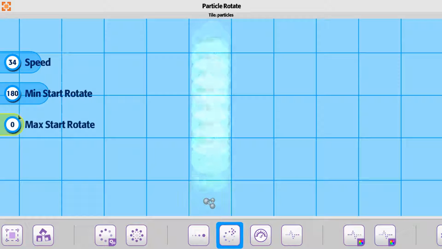Then maybe 0 to start this way. So then you could get them flipping through. Speed on here, if I took it down to 0, I would just have a straight going up, but we're still going to be bouncing back and forth between each one, so you can now see that the 180 is one direction, 0 is the other direction. If you don't want to have anything rotating at all, you just want a flat image going up, set all these to 0.